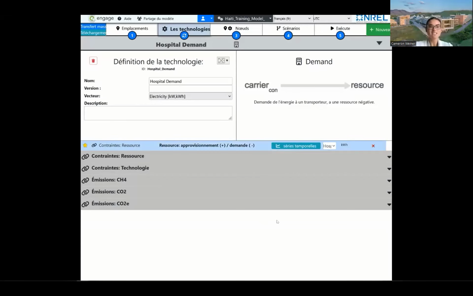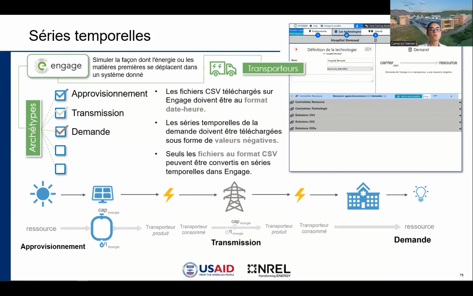So if you don't see that hospital demand technology already on your screen, you can always find your hospital demand by clicking on that gray bar that's right below the locations, technologies, nodes, scenarios, and runs tabs.